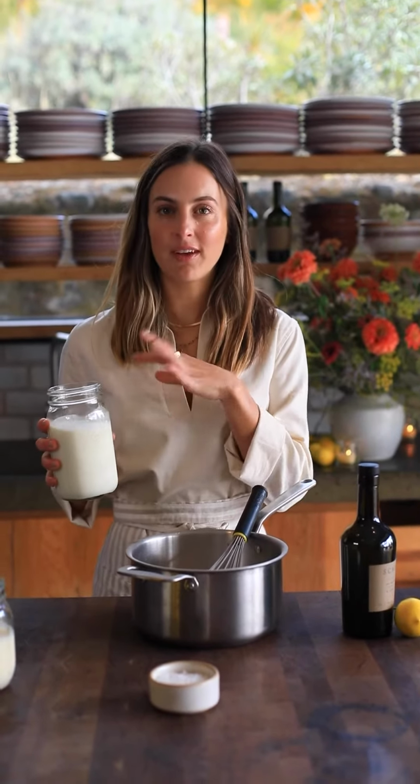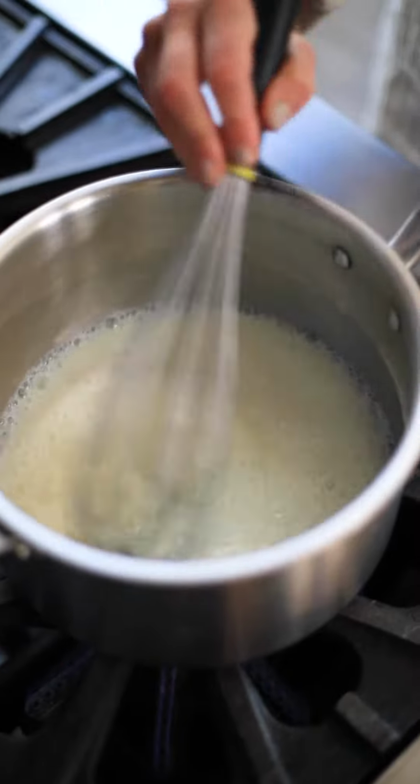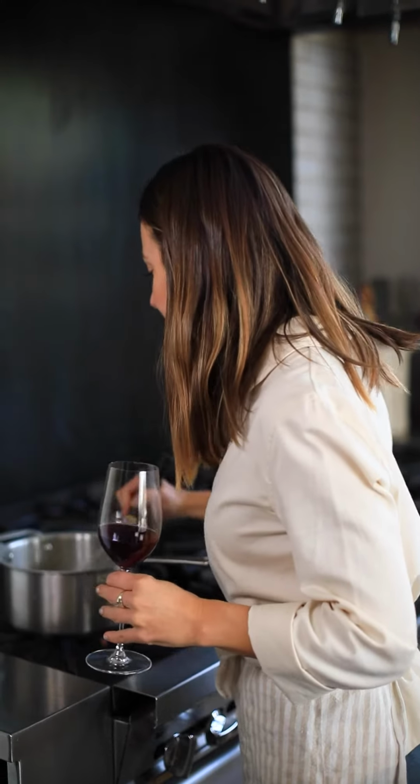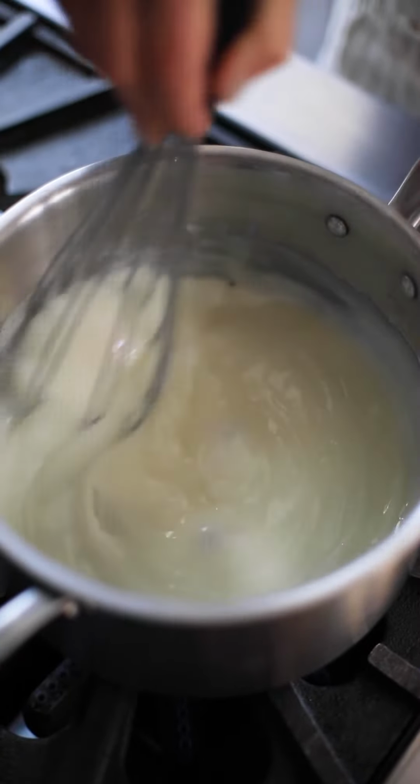Now we're going to add about half of our milk and then we'll bring it up to a boil on the stove for 1 minute. For this ice cream, you really want to use the highest quality milk and cream because that's where all the flavor's coming from. It's getting a little bit thicker, which is what we want. This will help give a good consistency.